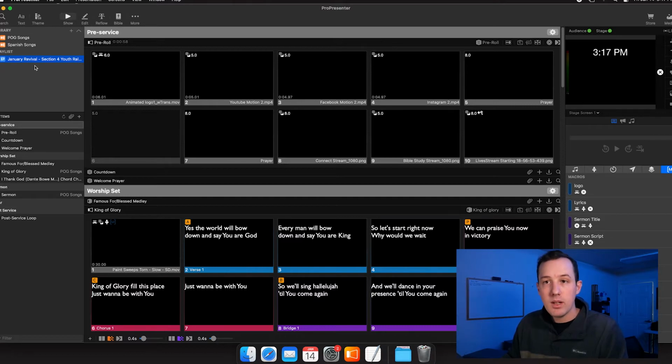So it's going to pull in this January Revival, and it's already going to go through and link everything that pulls in from Planning Center. ProPresenter is going to link everything that it finds a match in its databases, in its libraries. So we've got 2 libraries up here. So it's going to search through all of that, all of its media libraries, all of the media bins and everything else, and find what we have.